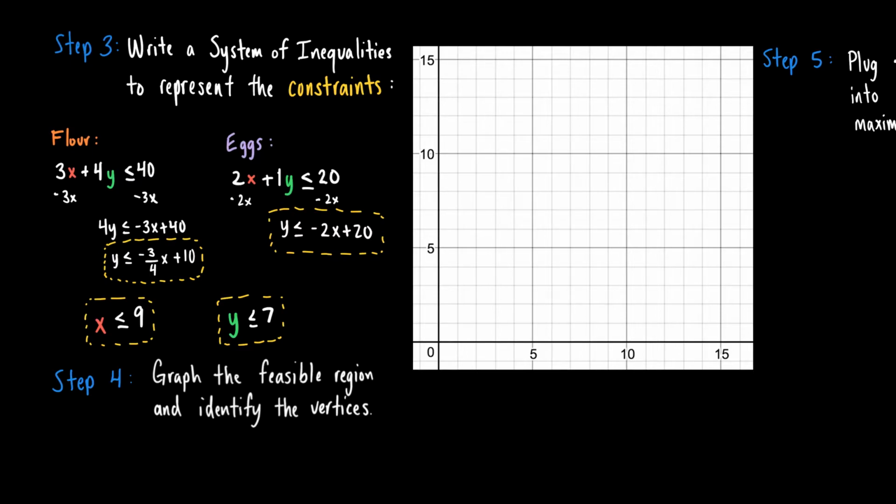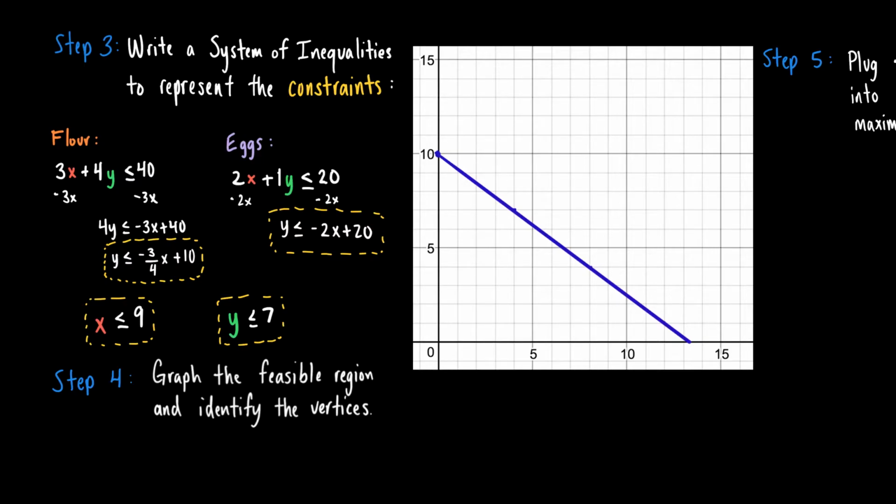I'm going to get a kind of a dark blue color here to graph these. Okay, so we're going to go up to 10, and then we're going to go down 3/4. Down 3/4. Okay, and then we'll go ahead and draw a straight line with a ruler here. So we'll draw that line there, and that's our first constraint. So let's go ahead and do our second constraint now, which is this guy.